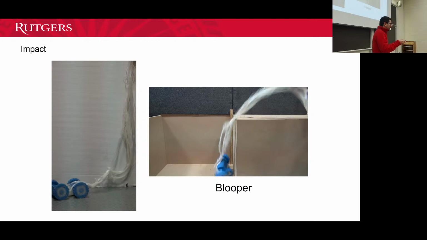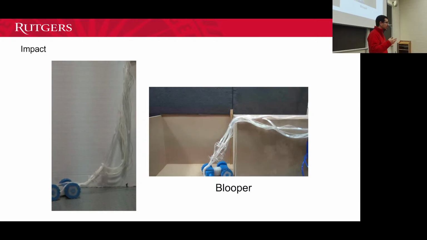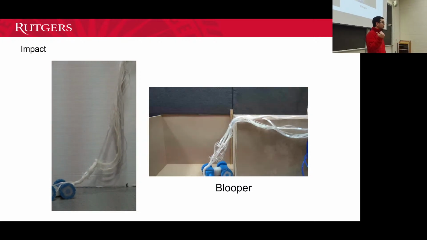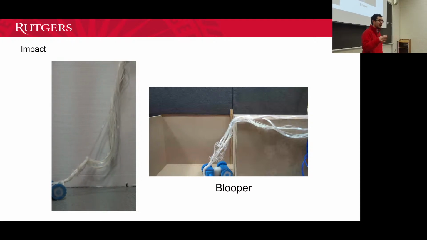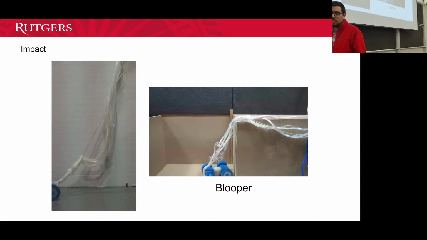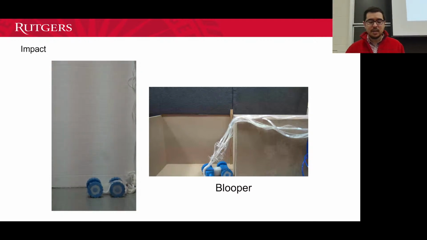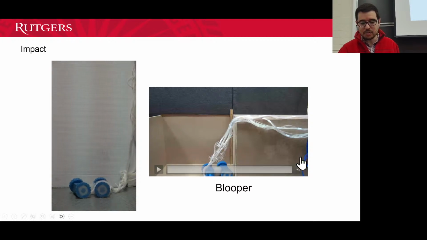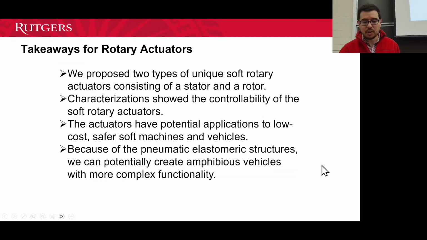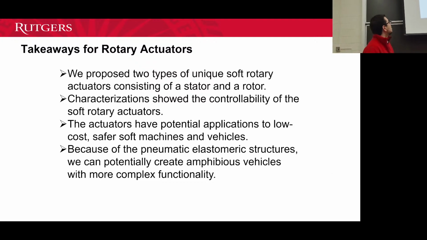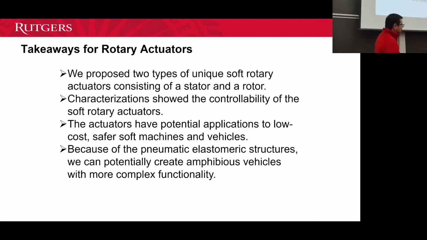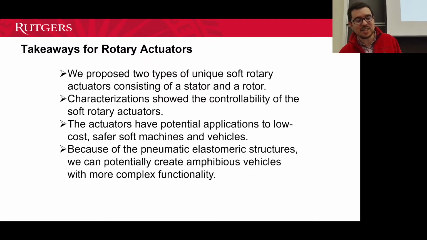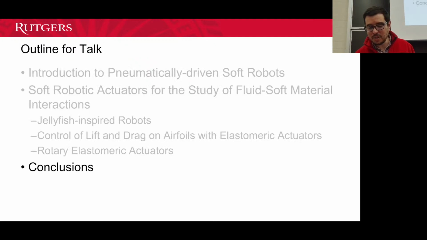You can take these pieces of rubber and you can run over them with a car. And I wouldn't do it with this one, okay? But there are different videos out there. Ramses Martinez has shown that you could essentially roll over different types of soft robotic actuators with a car. Okay, so we had a couple of types of rotary actuators here. They have potential still. No one's written me a check yet for this invention, but I'm optimistic that someday we'll find something that might make use of them.